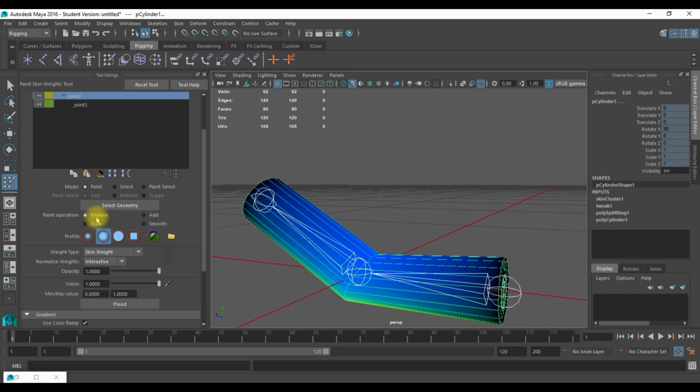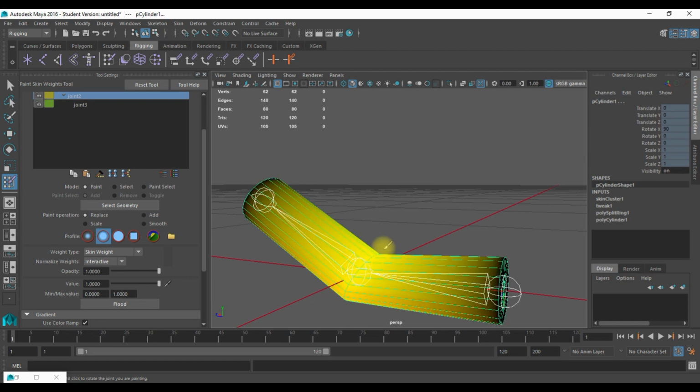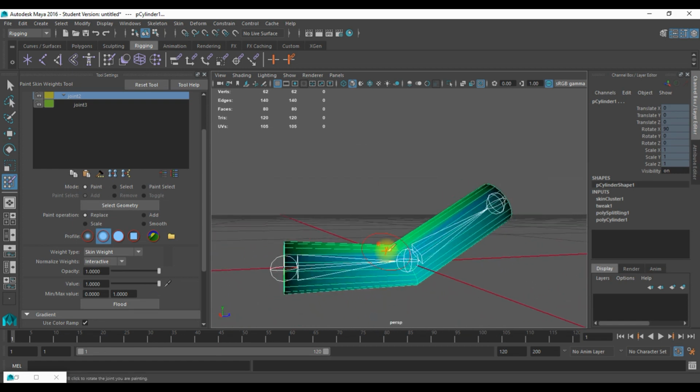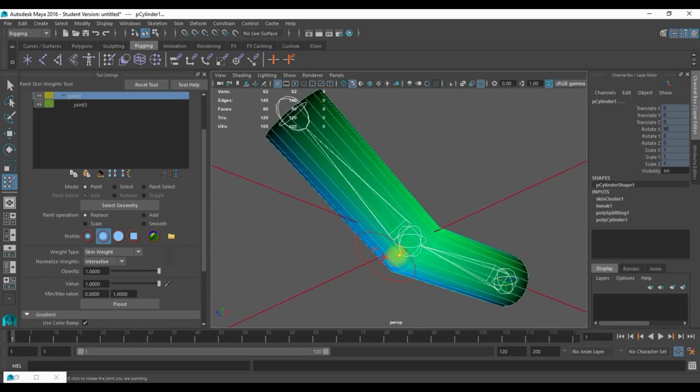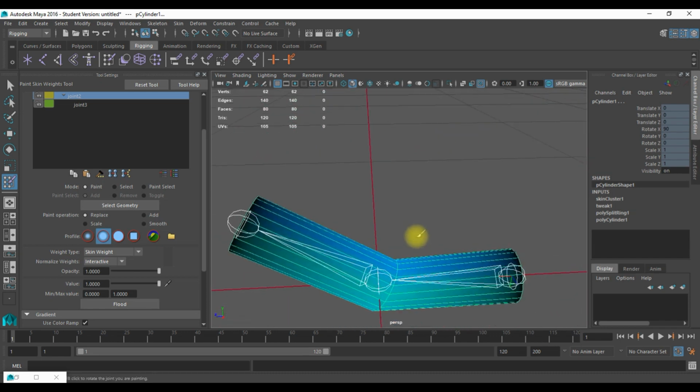So if I go to replace, for example, you can see that there's an R on the circle. If I hold down shift, it changes to smooth. So if I paint this and then I want to smooth it, I can hold shift and just do it this way, without having to have it stuck here and then just click, click, click, click. And then I can work as I go.